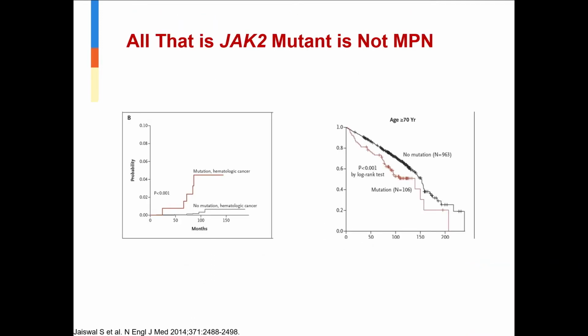And it's actually even more complicated than that, because in patients who have a JAK2 mutated CHIP, or clonal hematopoiesis, they still actually have an increased risk of developing a blood cancer down the line, and they actually have an increased risk of having a clot, which, as you all know, that is a big problem in the field. So there are some threads that begin to show commonality, but still a lot of questions.